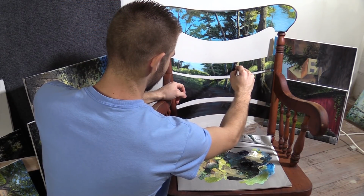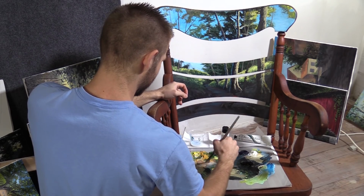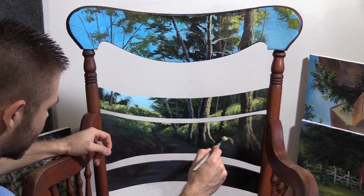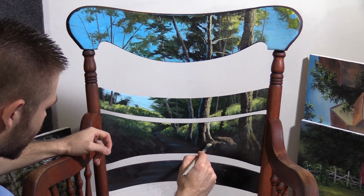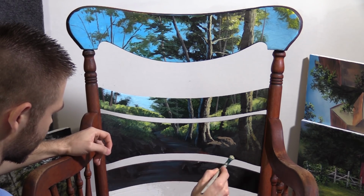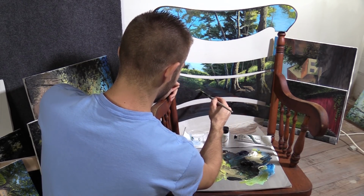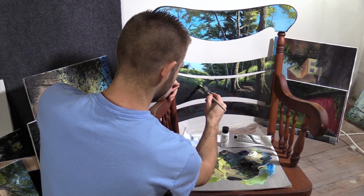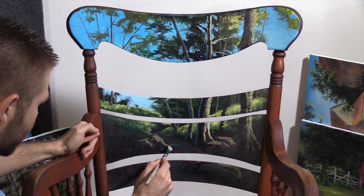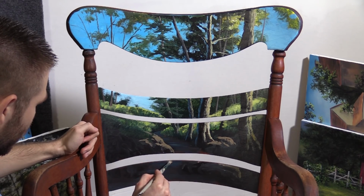There, now I'm just finishing up with my little bark textures, and let's just take some red and brown, a little black, and I'm going to start picking out some highlights on the rocks here. And this will help to shape the land area, which I think will be good. There we go. You have to kind of imagine as it comes down. There. Yeah, and then maybe over here, probably more highlight over here. That looks good. We're going to need to do probably about 3 or 4 highlights here to get them bright enough for us. And so they have all the little variations. You don't want just 1 or 2 colors.